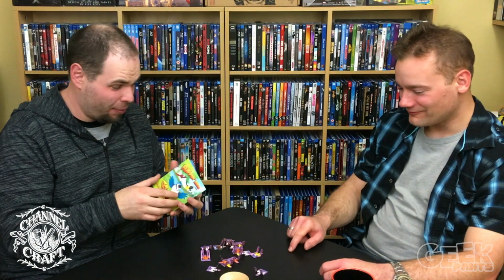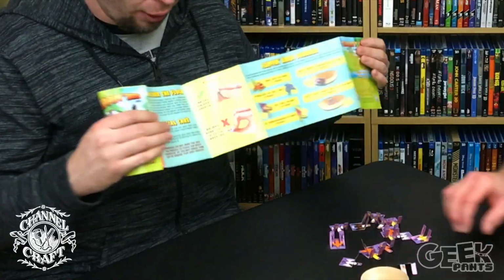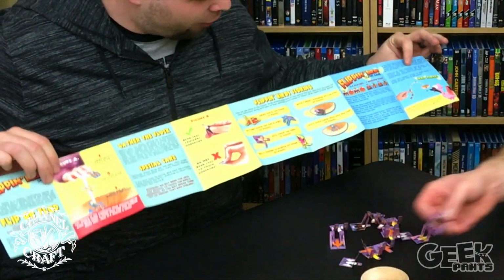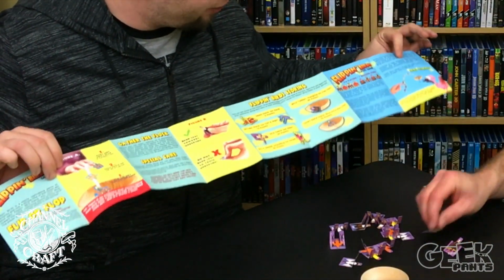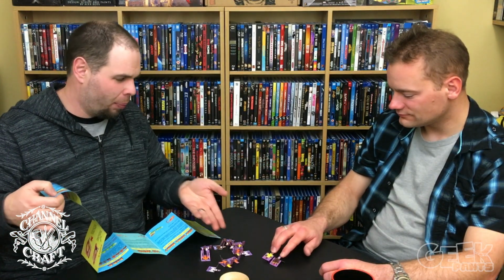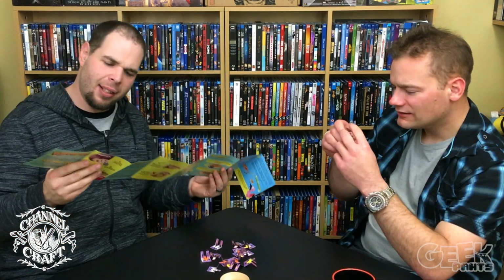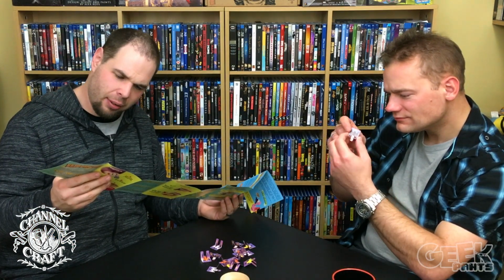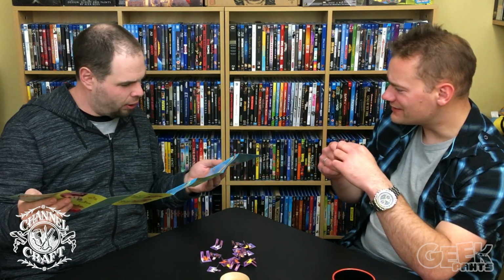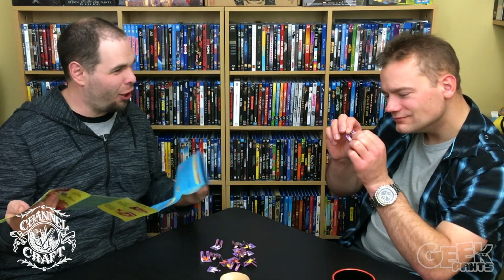Just like their last game, beautiful color, full color instructions. You fold right out. They tell you the instructions, how to play, different versions to play. 2 to 4 players on this one. I mean, one person could sit there and just play by themselves if they really wanted to. What did we do last time? I think we just did plain Jane Duck Pond. I think so. It was just the basic game. We basically didn't really follow a game. We kind of just shot away.